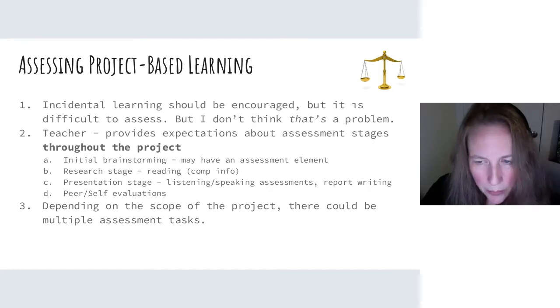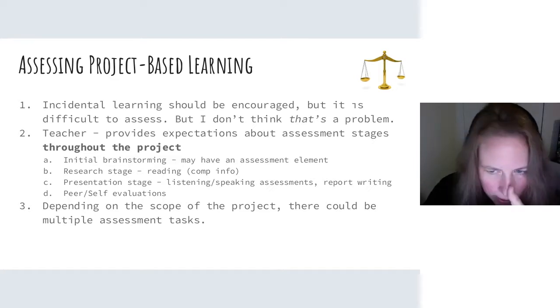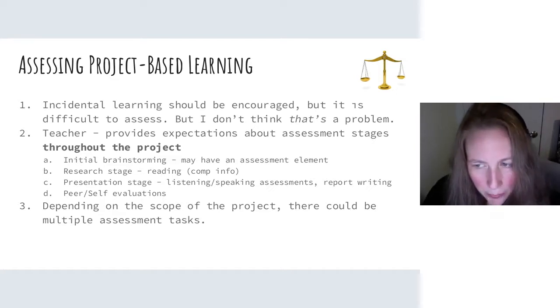The most effective kind of feedback happens at the moment — verbally or written, most often verbally given the context — so that students have a chance to consider, reconsider, and then adapt. Giving feedback after a task has already been completed can be anticlimactic and very often ignored. Students want to see the grade — did they pass, did they fail? So feedback given formatively during the assessment is far more valuable to the learning process. There needs to be a way throughout the process where instructor and learner can sit face-to-face and give meaningful feedback and reflection.